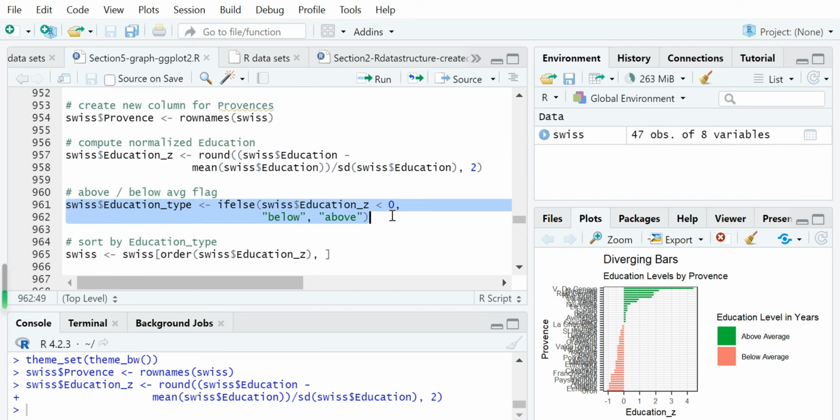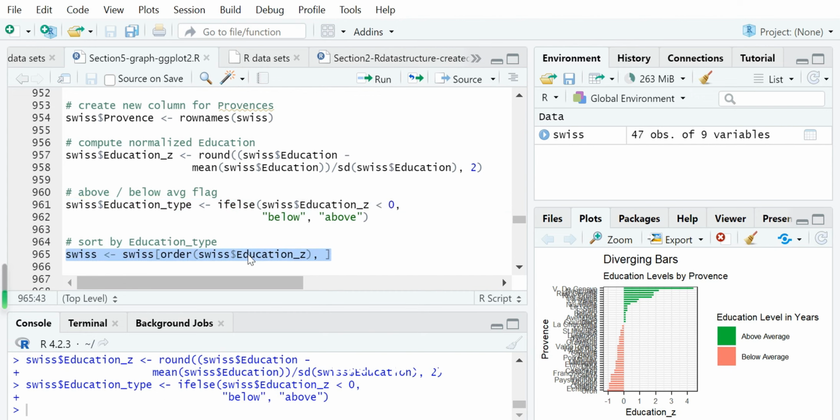Then create a categorical variable called education type. This variable is actually related to the values of education say, which we have created previously. So if this value is less than 0, then we set the category as below, otherwise it's above. Which means above 0 and below 0.